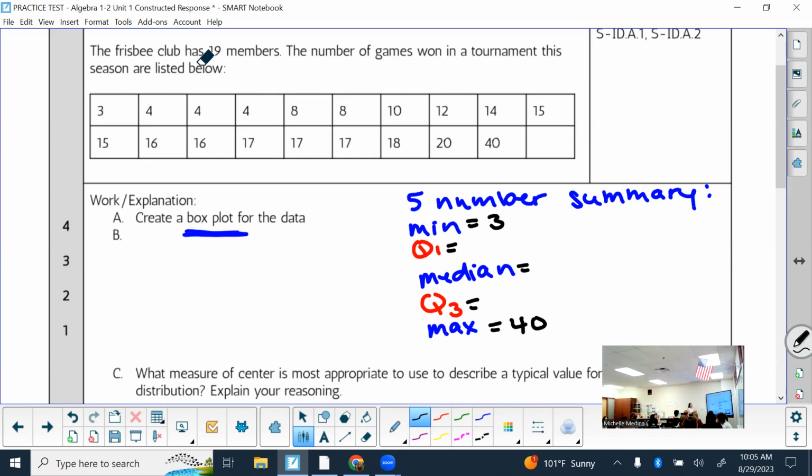So if I have 19 data points, you could do left, right. I know that my middle number is going to be this one, just from looking at it. How many is that? 3, 6, 9 numbers to the left of it, and then 9 numbers to the right of it. So I know that's going to be my median. You have to establish that first before you can identify your Q1 and your Q3.